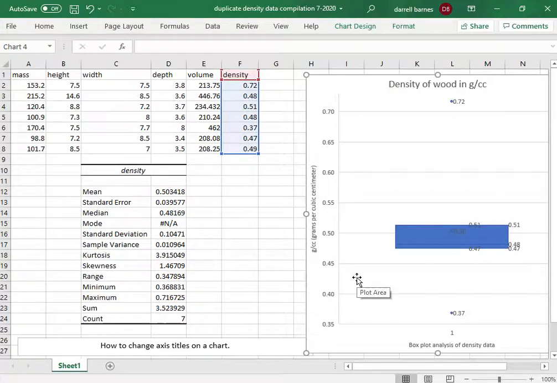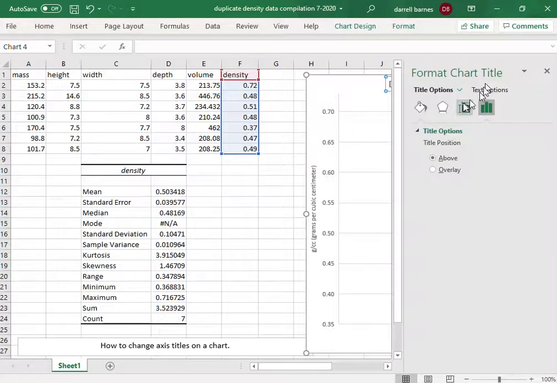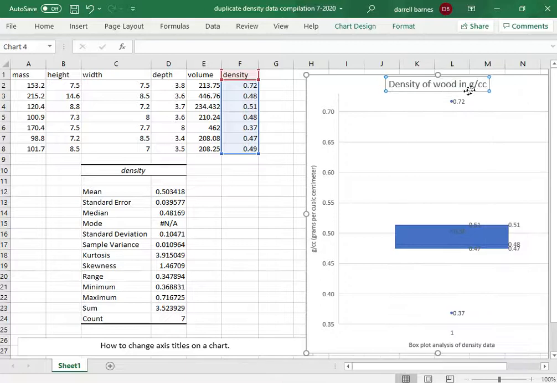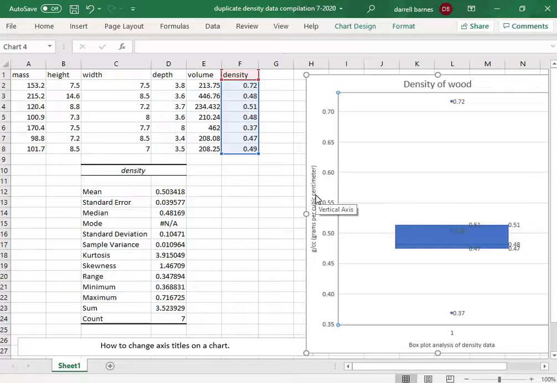That looks pretty good. And why don't we just change the top title to just density of wood, since we have, I did not mean to do that, since we have, there we go, density of wood. There we go, let's do that. We have grams per cubic centimeter here as describing these numbers, and we're telling what this is. I think this looks pretty nice.